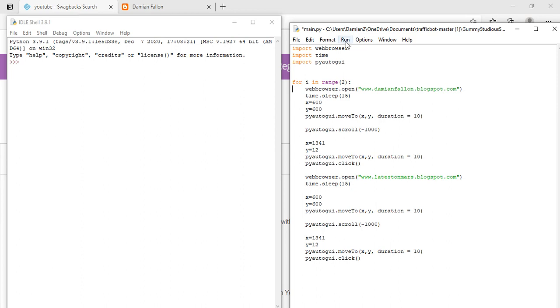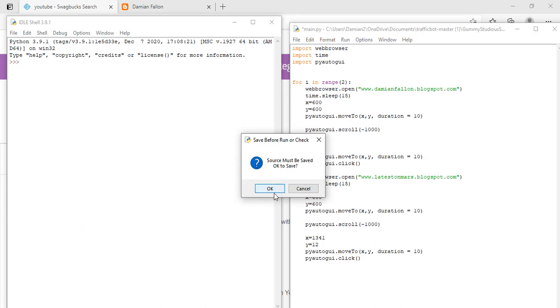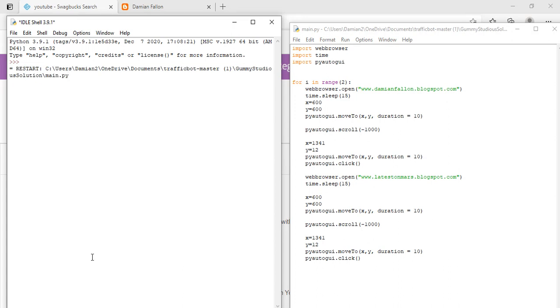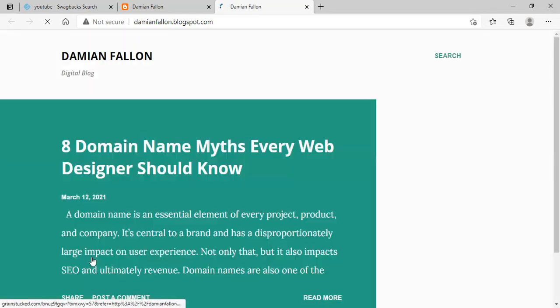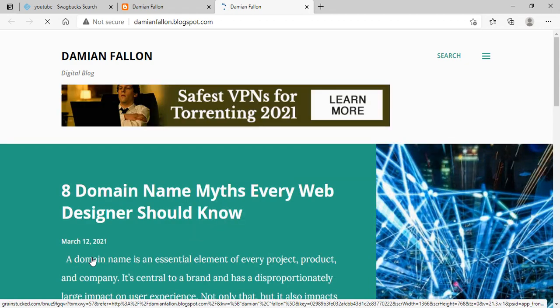So let's run this anyway to see if it works. Running the module. Got to save it, because there's a few changes. So that's working, just running the module. Website opening, web browser opening to the first site. Should be a 15 second delay, letting everything load, that's the adverts and whatnot. And then the cursor should move, and it's just started moving to somewhere around a central position. And that's using the PyAutoGUI import, which I downloaded and showed in the other videos.